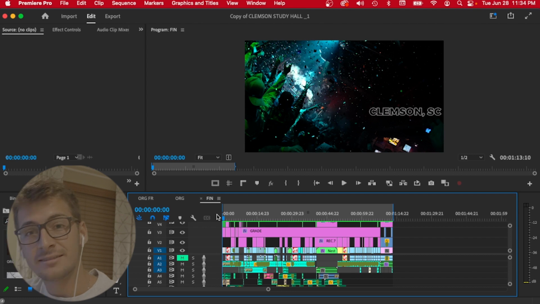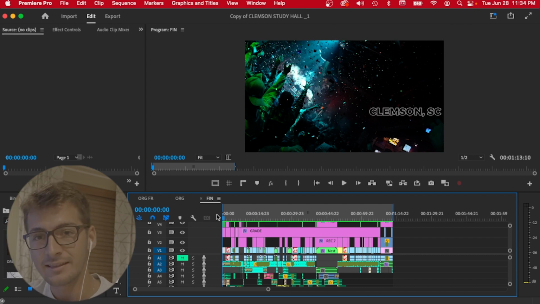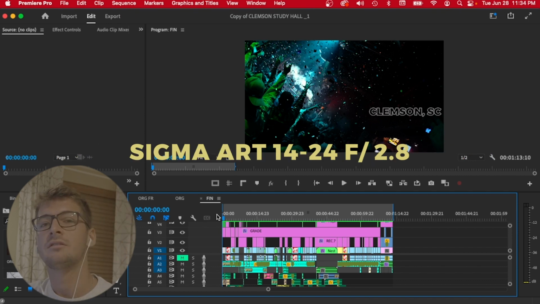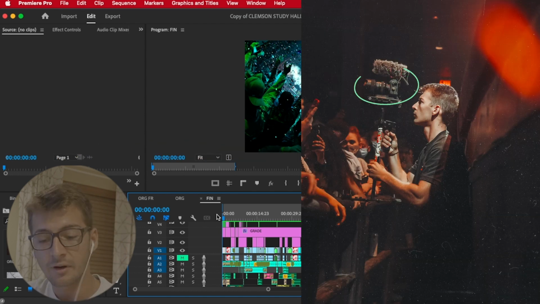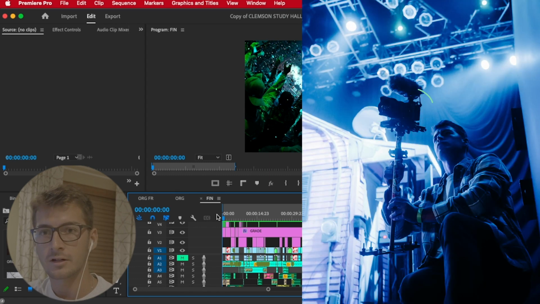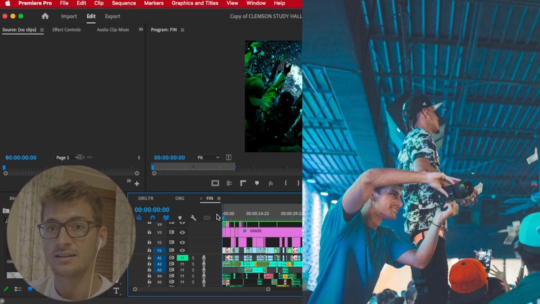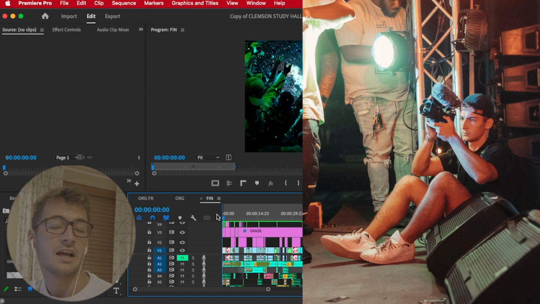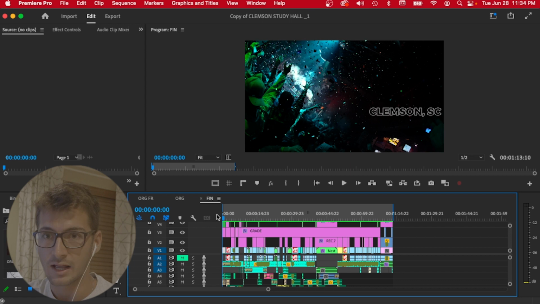Dope. Hopping into chapter number 3, we are going to discuss camera, lenses, and equipment. As for the main lens that I'm currently shooting with right now and that lives on my camera body, this is the Sigma Art 14-24 f2.8. Great low light lens due to its wide aperture of 2.8. Very wide, good for close spaces, especially real estate, nightlife, festival, all this kind of stuff, exactly why you're watching this video. Has great autofocus, it's very durable. I've had it for 3-4 years now. I keep my gear very clean. There's not a single scratch on here.